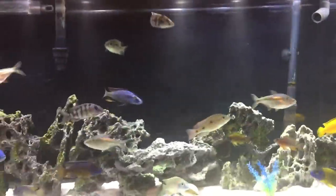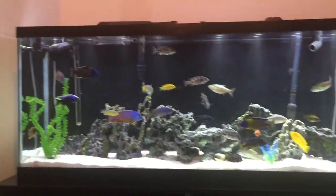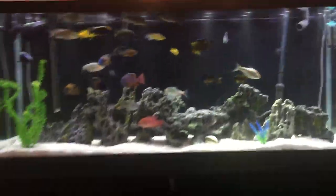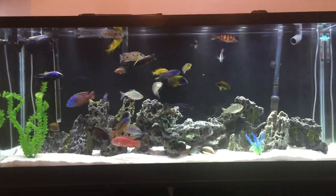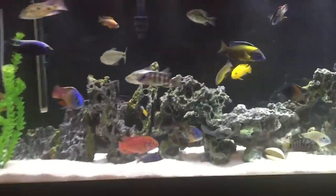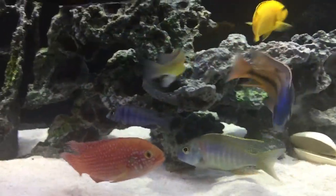It's a 55 gallon tank and I have about 20 fish in there right now. I have a Cascade 1000 filter and also an HLB filter. I'm thinking about getting another canister filter and getting rid of the HLB filter, but we'll see. The red jewel is showing really good colors — I think they like the rocks. I see a lot of the smaller fish hiding from the compressor, who is always trying to swallow and eat them.